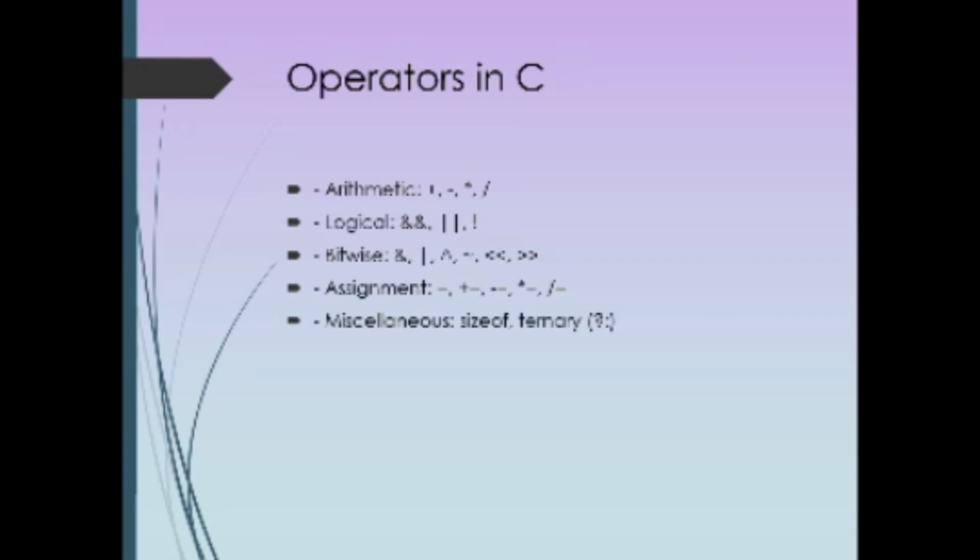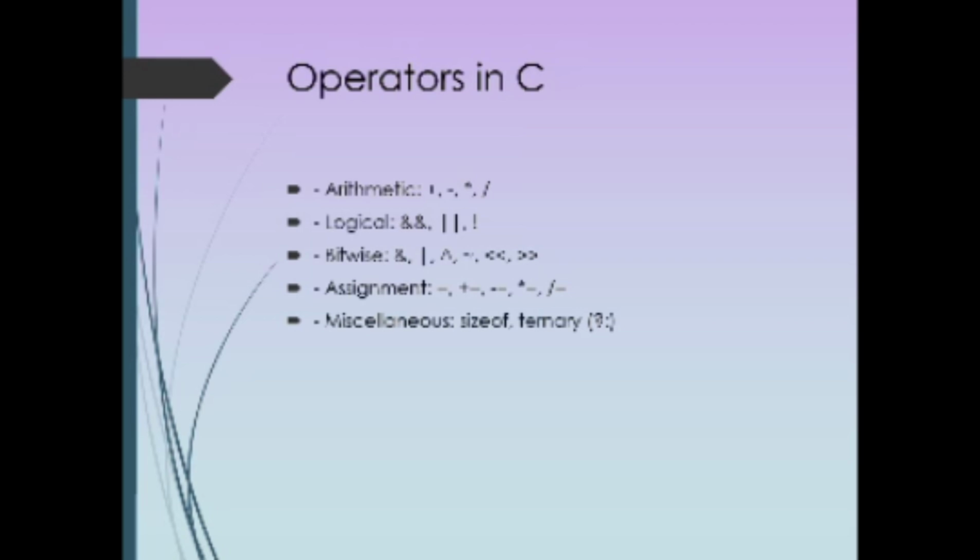In sizeof, we can use it like sizeof, left parenthesis, we can write the data type or a value, and right parenthesis. So sizeof will give us the size required for that specific data type. And the last one is the ternary operator. The ternary operator is like a conditional operator statement, or we can say we can use it as a conditional statement.